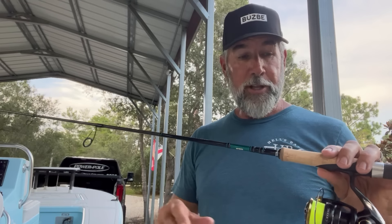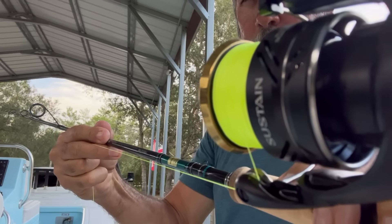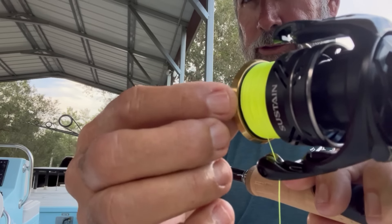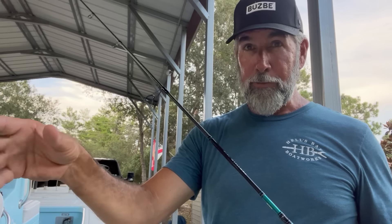Once you've done that, here's a look at the spool edge — you can see I've got it within about an eighth of an inch. It's because of the beveled edge on this Sustain. If you don't overfill it and you leave yourself just a little bit of room because you put it on tight, you'll be fine. If you put it on loose you'd have all kinds of problems. That's why it's important to use a wet rag or at least a gloved hand to keep constant tension, and use a twist tie or some spooling apparatus for control.